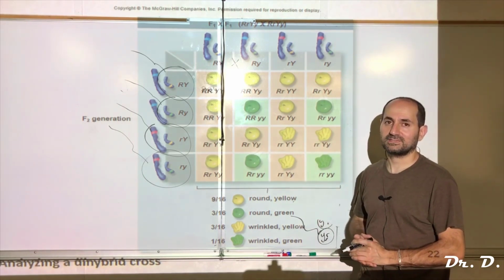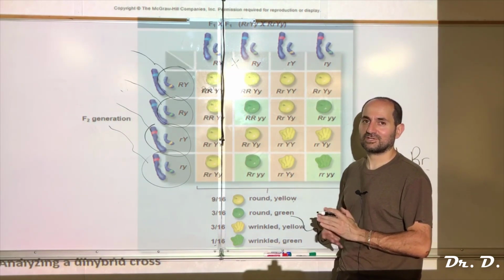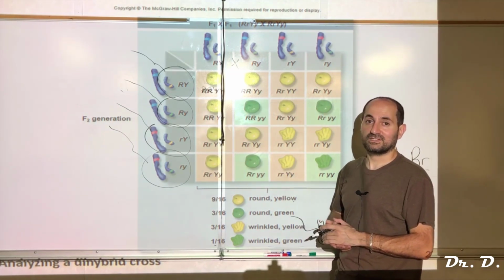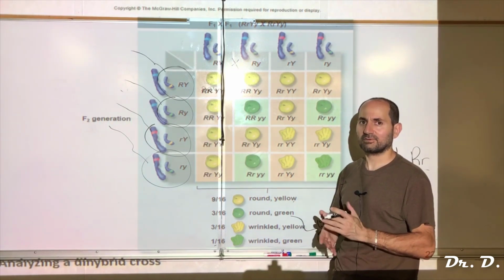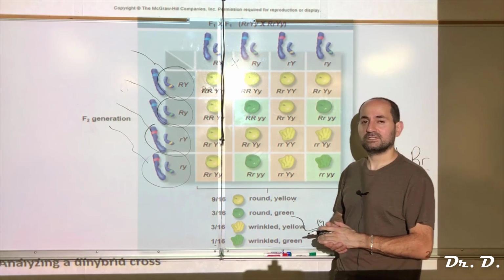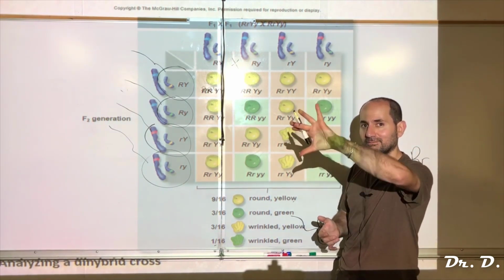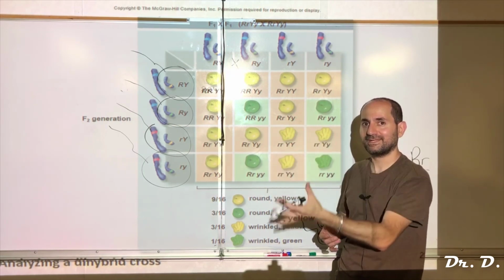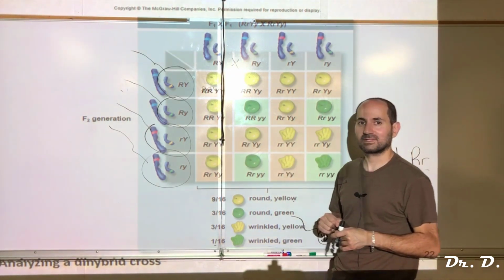The traits assort independently. So what did Mendel discover with his dihybrid cross? He discovered independent assortment, that traits assort independently of one another. Very powerful stuff. And now we know because of meiosis 1, we talked about meiosis 1, metaphase 1, when independent assortment happens. Remember the tetrads line up any which way, randomly? This explains that. Isn't that interesting?